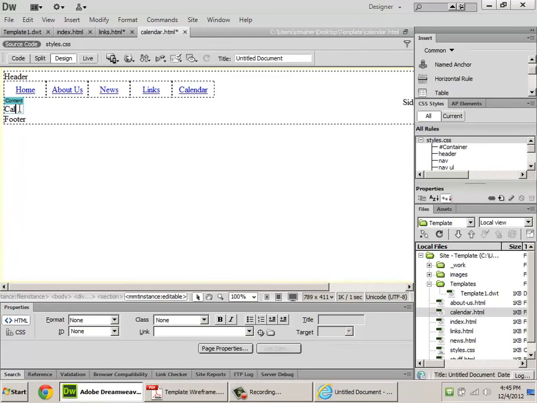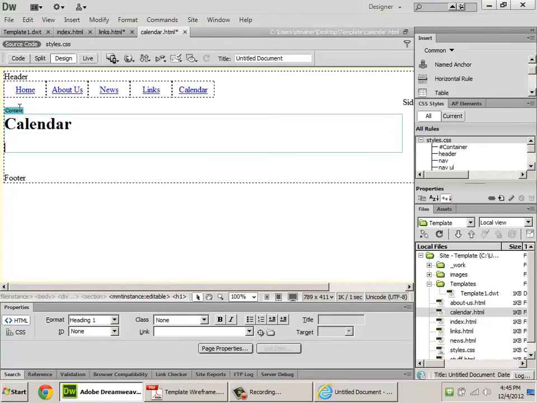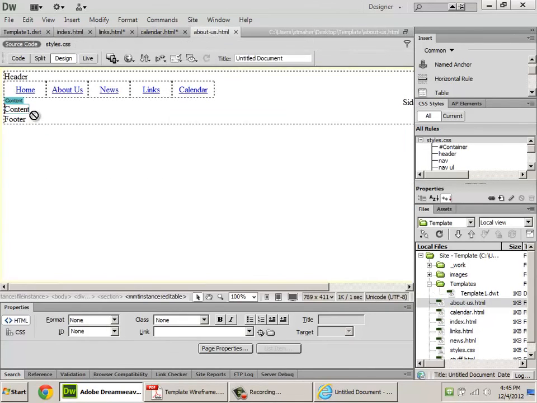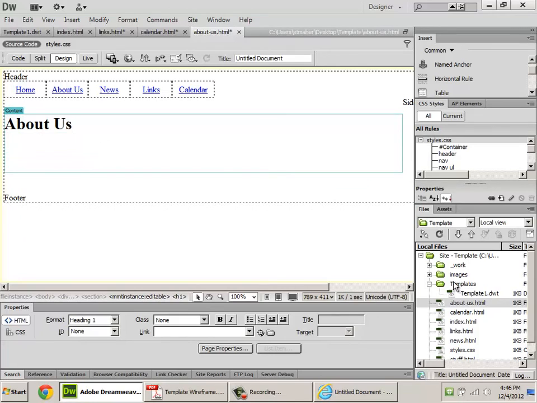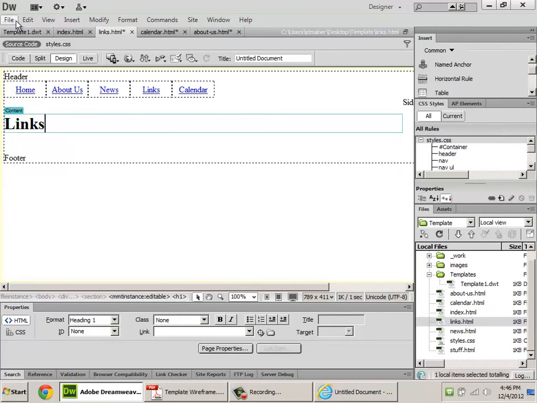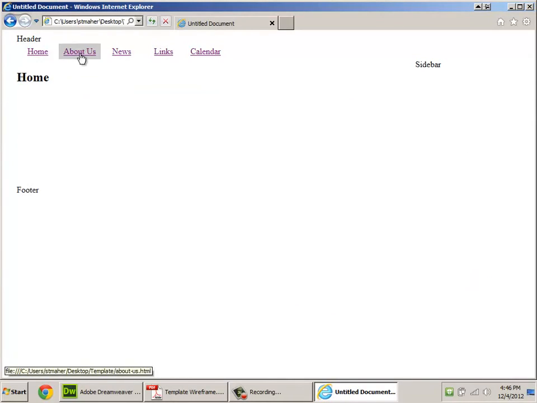Calendar. About Us. I'm hitting Control 1 to add a heading 1. There we go. I'll do a Save All. And now if I refresh this page, there we go. Now as I link around, you'll see that I'm going to the different pages.